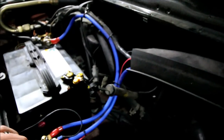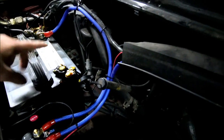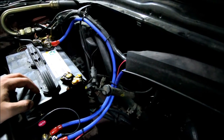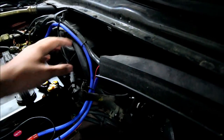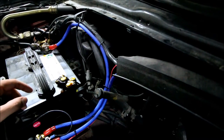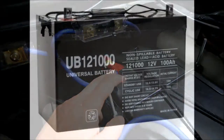I will point out that the manufacturer's instructions call for a fuse on this side too. But because it's so close to the battery, I didn't put a fuse. I've got some experience with stereo installations, and friends have told me that as long as you've got it close enough to the battery, you shouldn't need one. I'm not going to tell you not to do it — it's your call. If you feel more comfortable putting a fuse there, put a fuse there. I've got my 200-amp fuse here and my power goes into my battery.